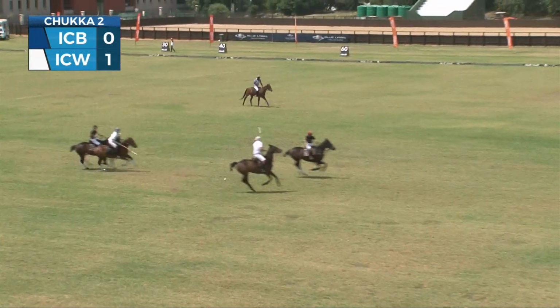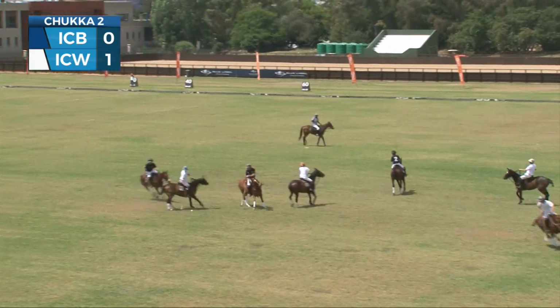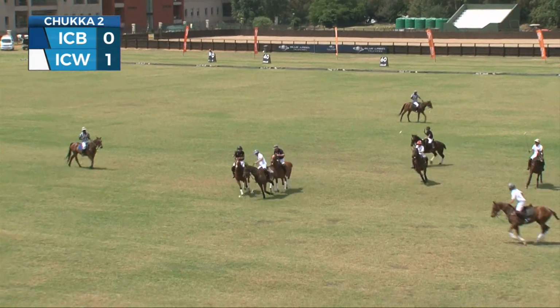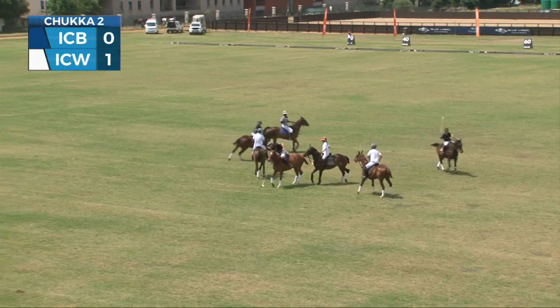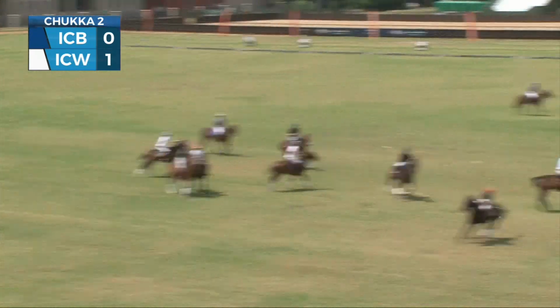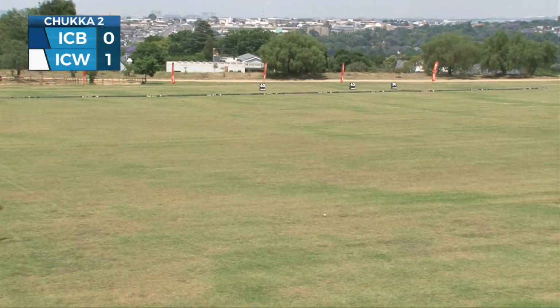Dean. Dean now, he can't get the angle he's looking for. Backhand played there beautifully by Zach Levy. Picked up now by Weston. Weston now still working hard, but he's got Twart to contend with. Big shot by Twart looking for a runner and a breakaway down the ground there now by James Dewey.